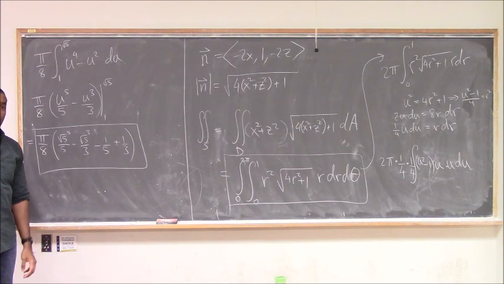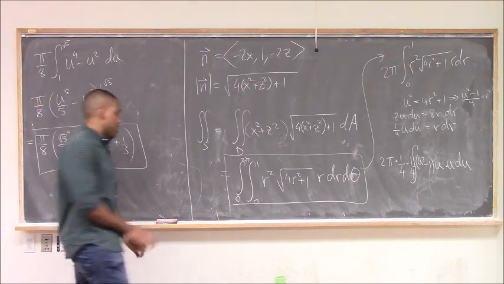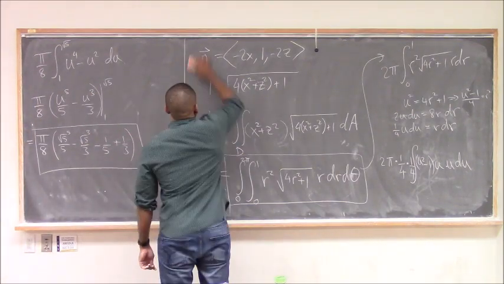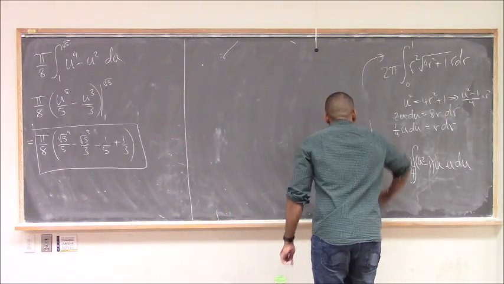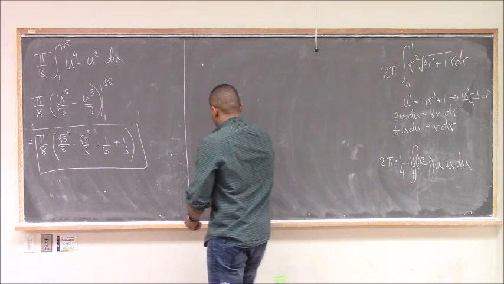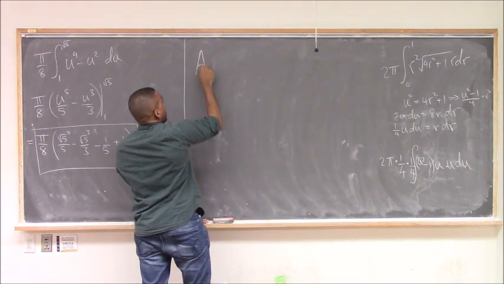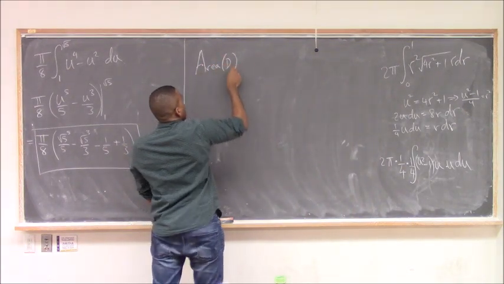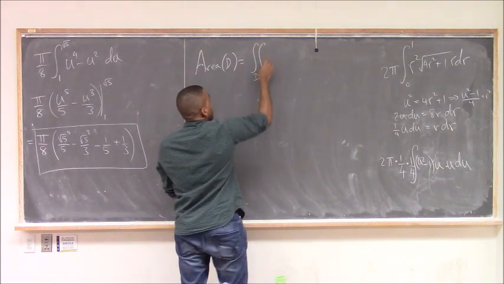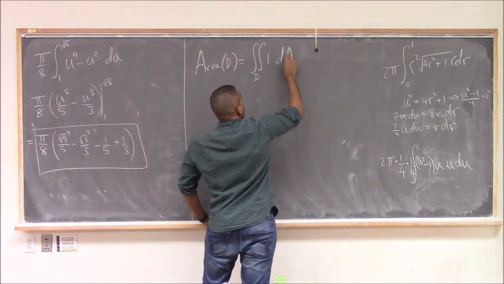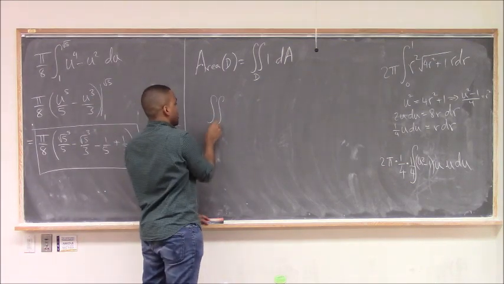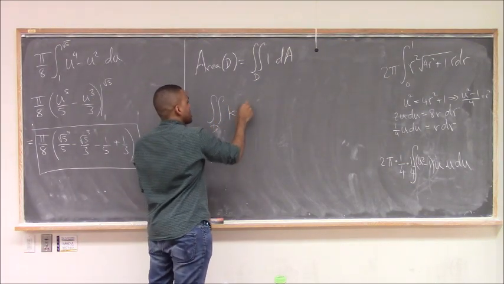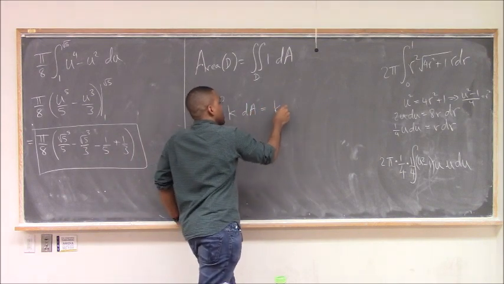So right here you don't have a constant. You need a constant to do that trick. That's why. That's because when we're thinking of the definition of area, remember what that definition was. It was just a constant, right? So we know that the area of D is actually the double integral of 1 dA, right? So if you have the double integral over D of any constant dA, this is just a constant times the area.